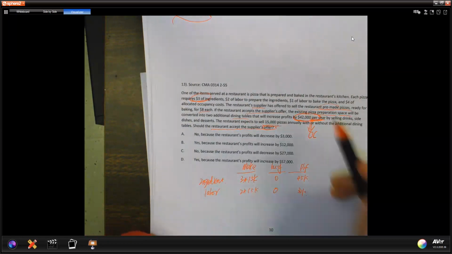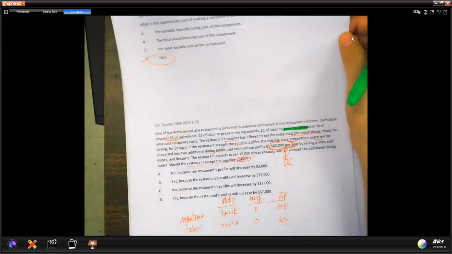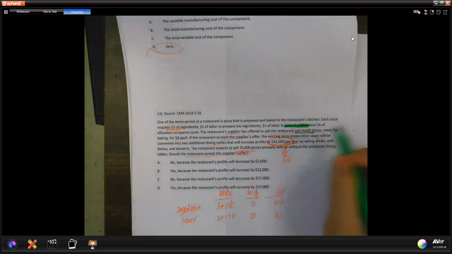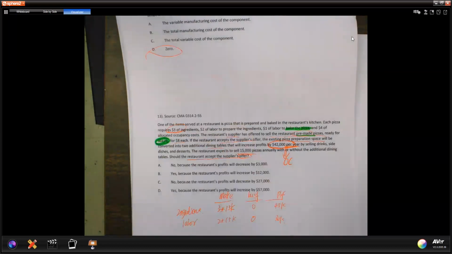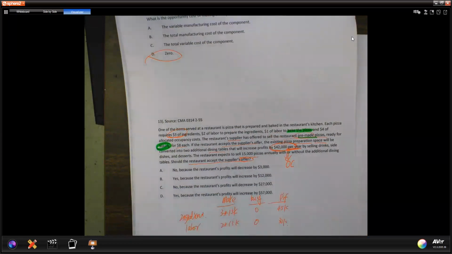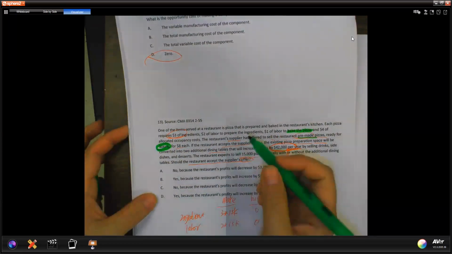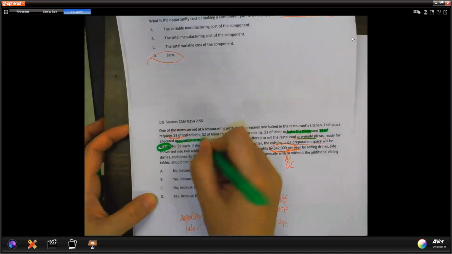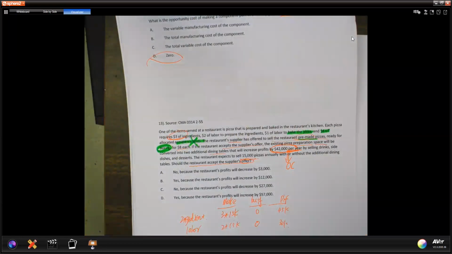How about the labor to bake the pizza and the full allocated occupation cost? Okay, so the $1 is for the labor to bake the pizza. Really, the question is that it is the pre-made pizza ready to bake, right? So even if you buy, you don't buy the 100% already made. You buy the pre-made. You have to bake it by yourself. So if you make, you have to pay the $1, but if you buy, you still have to pay the $1 to bake. And then we also talk about that the $4 allocated cost is always irrelevant.